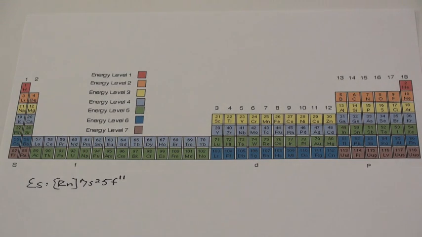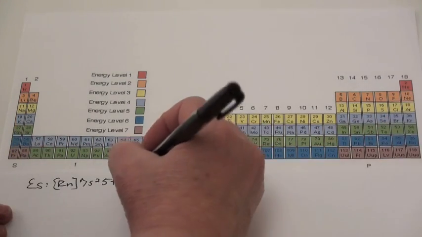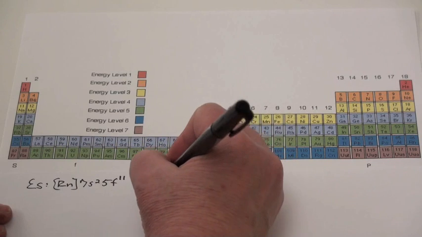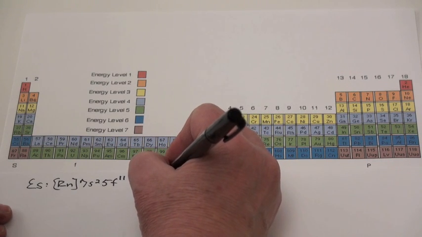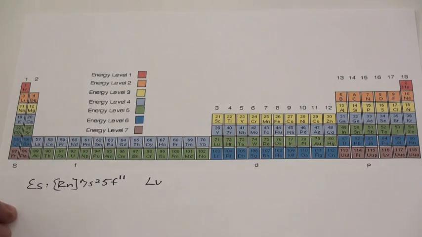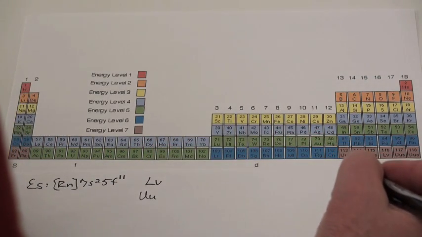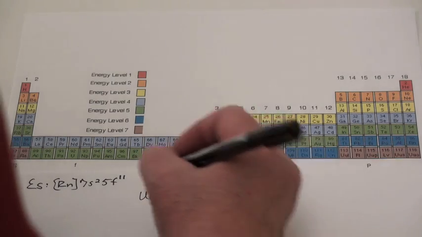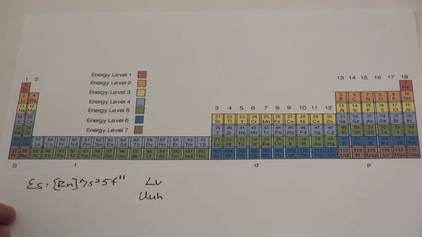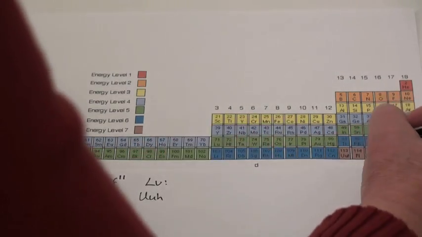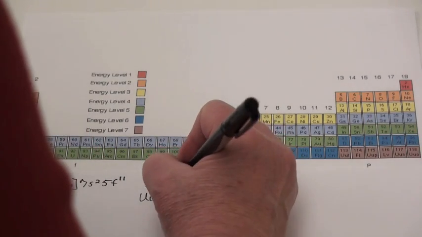I'm going to do one more. If you've got it, you don't have to watch anymore. Let's do, how about if we do LV? Livermorium, one of the new ones that's on the periodic table. Now you might have an old periodic table that calls this UUH, I think, 6. So let's say we go up one and over, that's going to be radon.